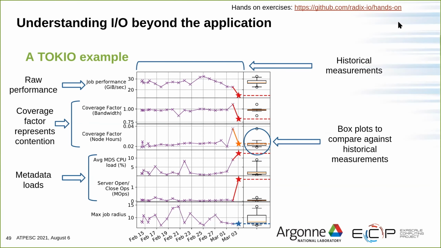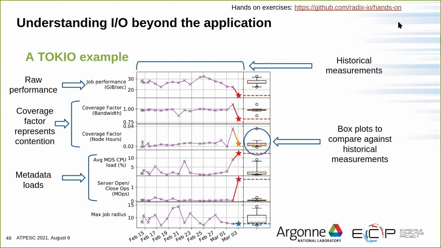So let me quickly walk through some of the things we captured. At the very top is the raw I/O performance for an application. You can see in the example here that I/O is not awful over time. There's a little bit of variance, which you would expect, but all within the range of the distribution. And then the last measurement just completely fell off a cliff.